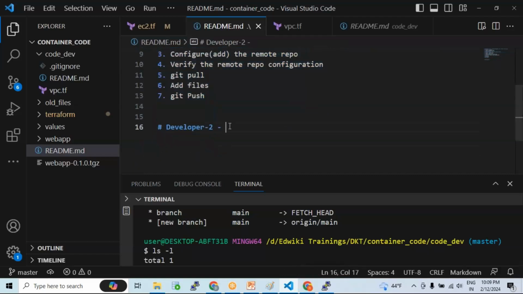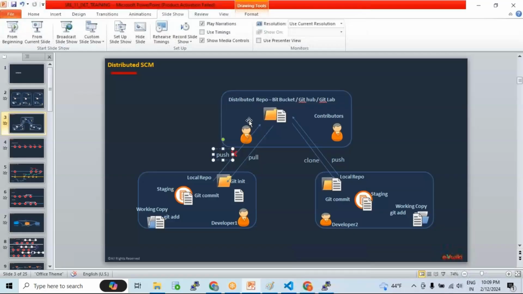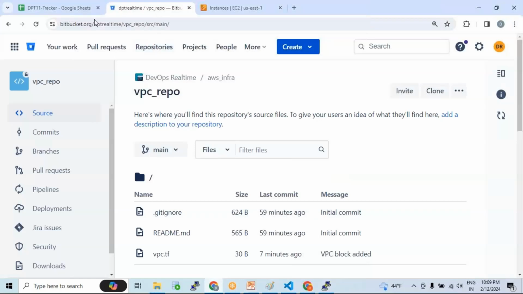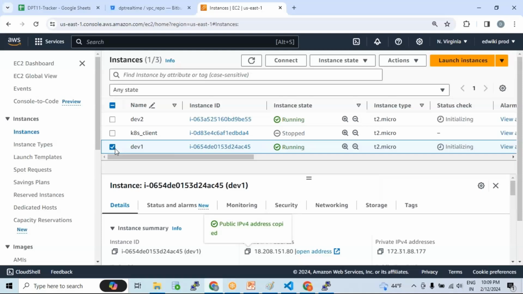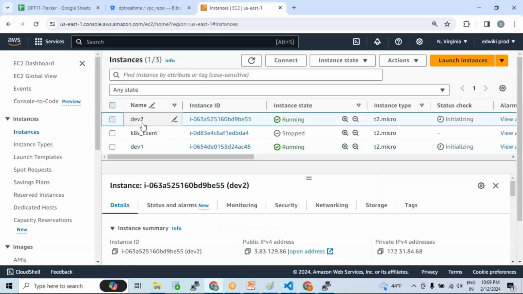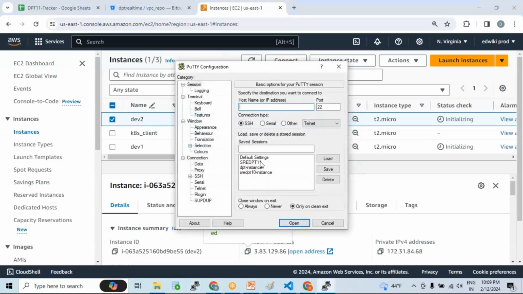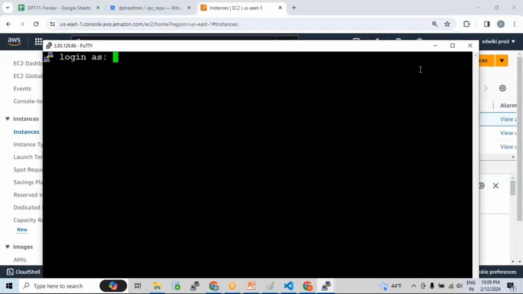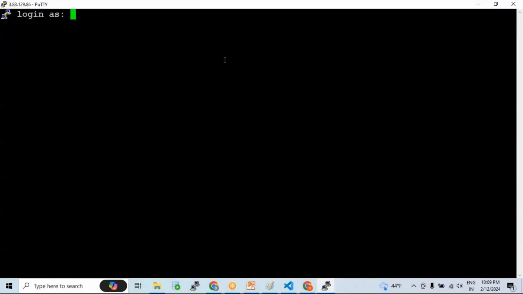Now let's say I ask my developer, hey developer 2, can you make some changes to this same code? What will be the series of steps for developer 2, guys? I'll go to developer 2 now. Developer 2 wanted to work on the same repository to make some changes. I'll just do this for today. Tomorrow I'll try to repeat most of the concepts again, avoiding this master to main terminology change confusion.